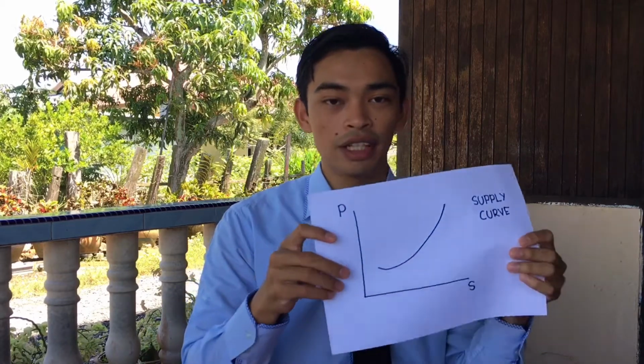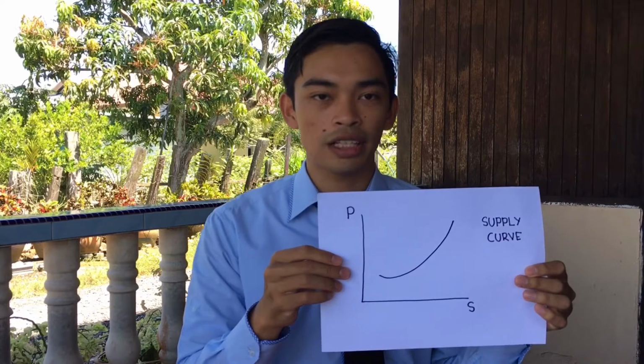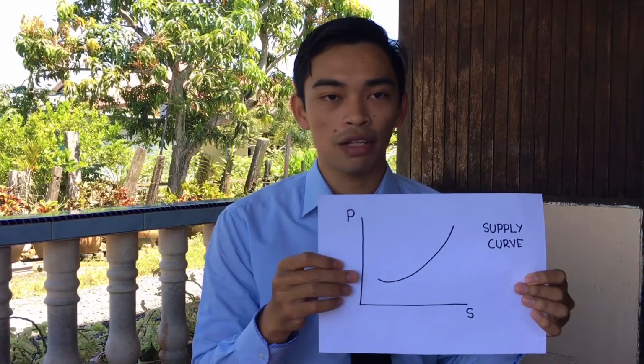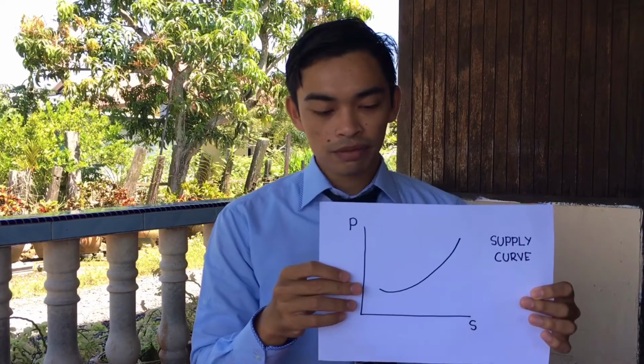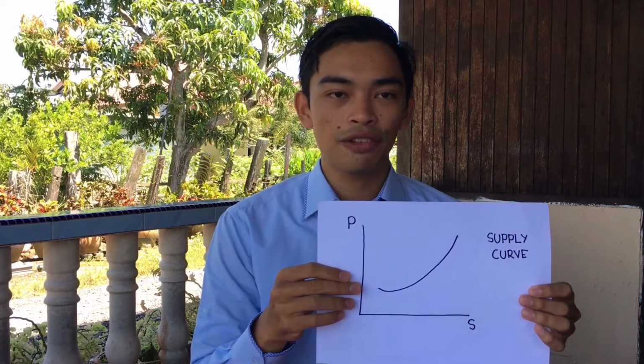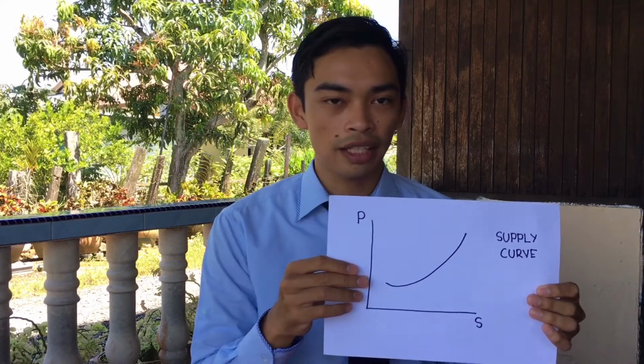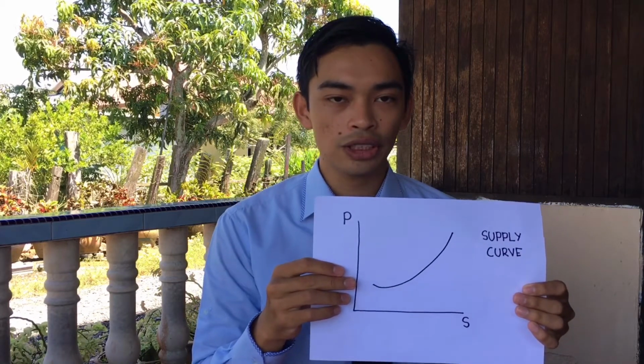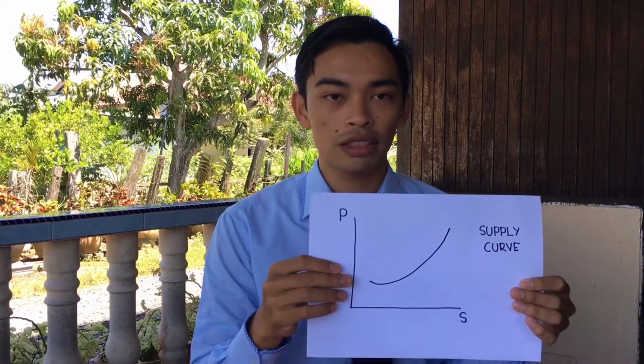Next, what is supply? Supply is where the manufacturer or producer has the resources and technology to produce a product, which are goods and services. In economy, there is a supply curve. The supply curve slopes upward, and it also can shift to the left and right. For example, if there is a surplus amount of supply, the supply curve will shift to the right. If there is a shortage, the supply curve will shift to the left.